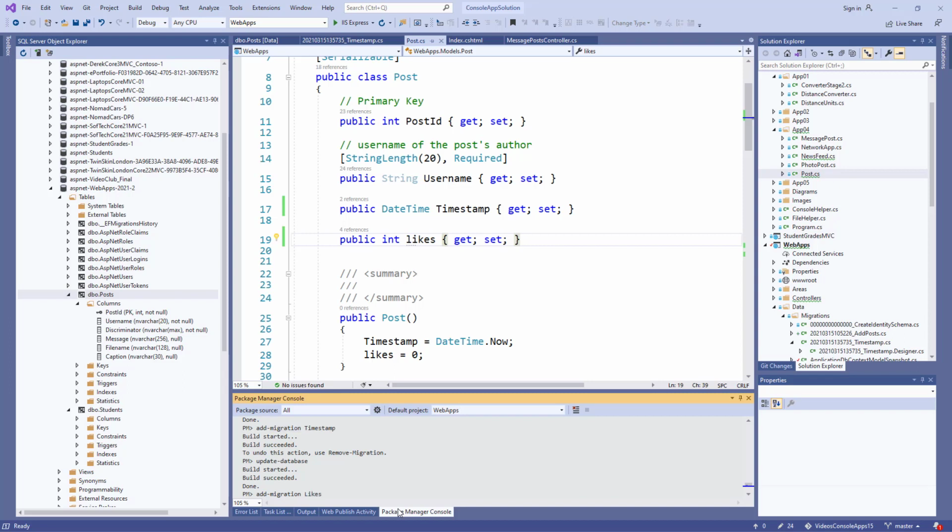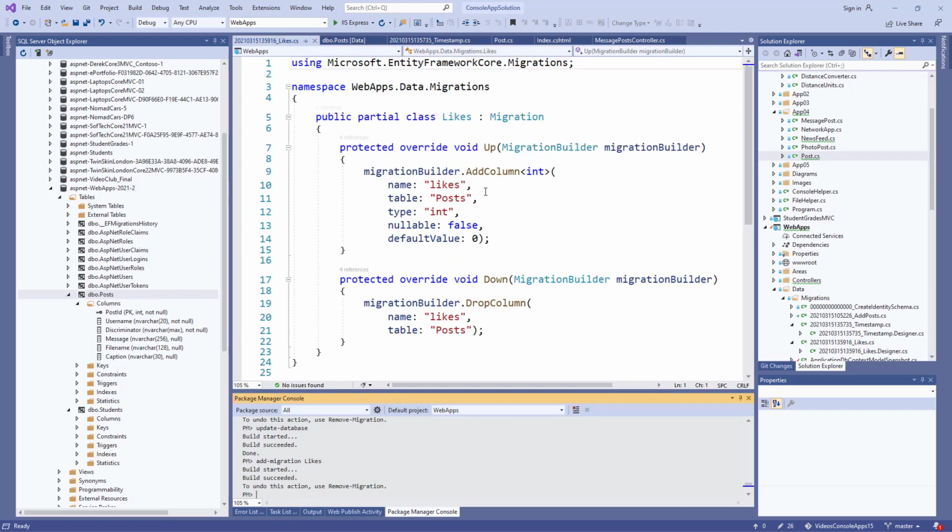Call this one likes. There's another add column. Update the database. And you can see the migrations does work. Once you get it going, it is very easy to maintain and change the database without losing the data.